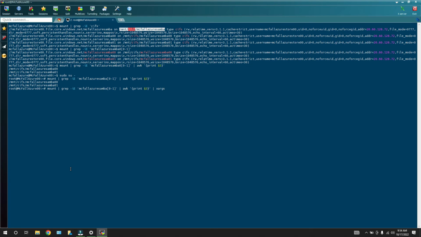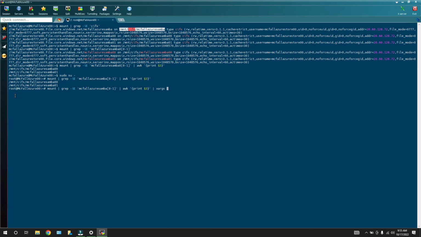So xargs, amazingly powerful, awesome command line tool. For those of you that don't know it, it essentially allows you to take the output of previous commands and issue a new command using the output of those previous commands as the arguments of this new command. Now that might be clear as mud, but you can think of it like this. Everything prior to this final pipe to xargs is pulling data out for me, right? So I've got the mount. I parse it down further by grabbing the specific shares I want out of that mount command, and then I pull out just the mount points so that I just have what you have up here, these two mount points.